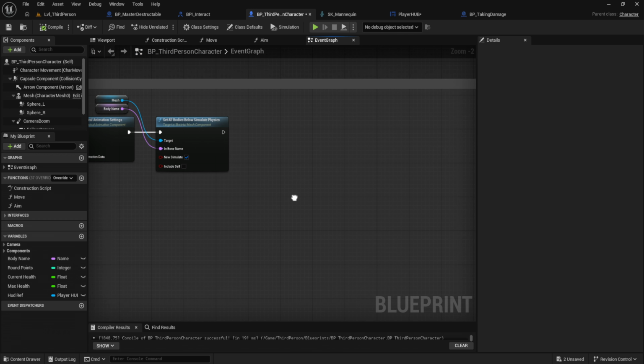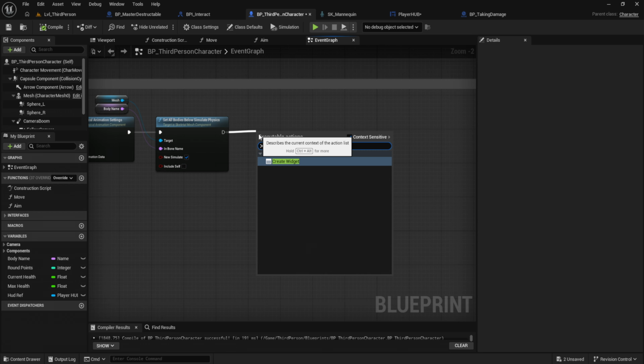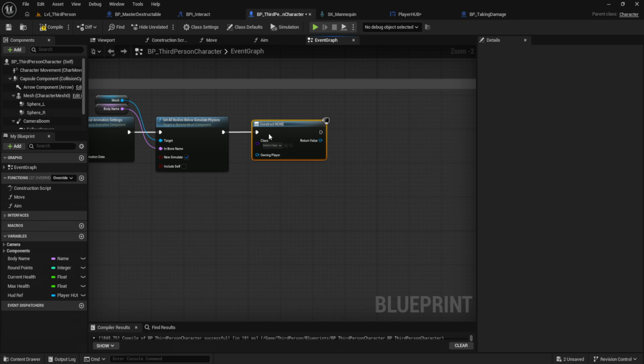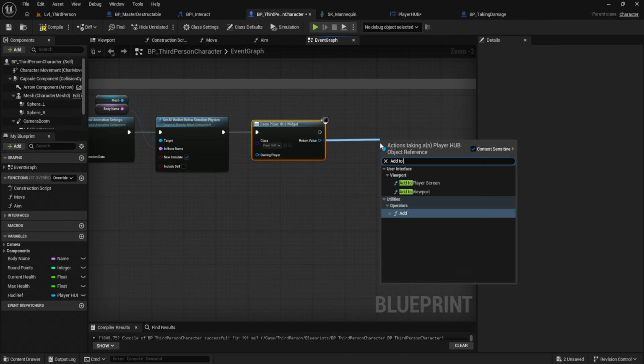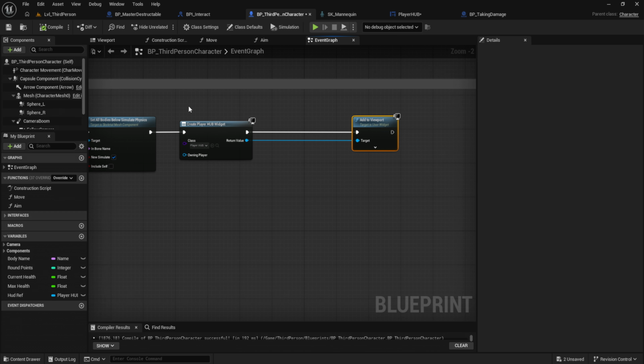Okay, so when creating a widget, again, there's a few different methods you could do. And they will all depend on whether you're doing single player or multiplayer, etc. The most conventional way is we will create widget, like so. We'll set that to be the widget that we want, and then we add to viewport. Very simple, very effective. Like I said, for a single player game, will work every time. Should work every time without fail. It's just not the most reliable, in my opinion.